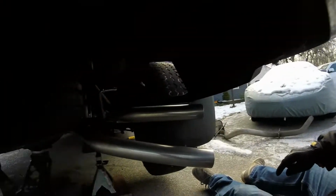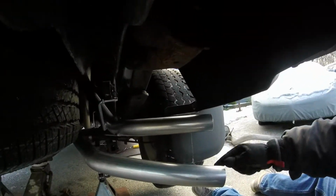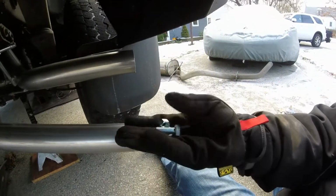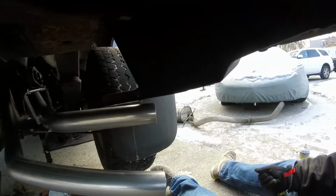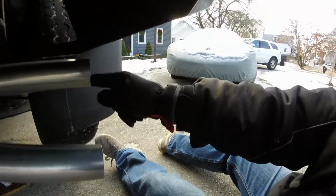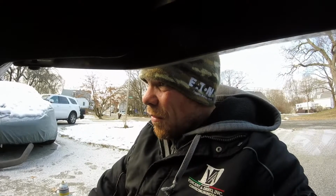Alright, so we're almost finished now. So we just have to get this piece and the hanger, and then we bolt both of these together with the provided hardware. And then I guess we line everything up. Wow, it looks like it's gonna line up perfect. So we line everything up, tighten it down, we'll get the tips on, take this thing for a ride, and hopefully those bald eagles will be screaming. I know they will. I've heard some videos on the YouTubes already. That's why I chose this system for this truck, so we'll get there.